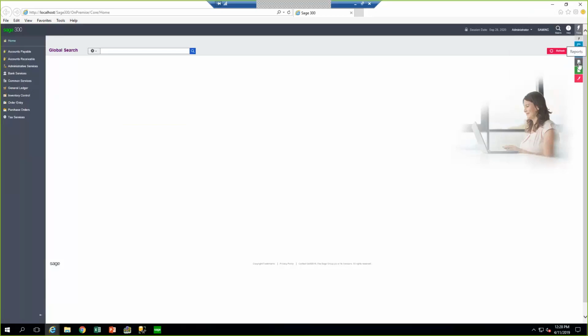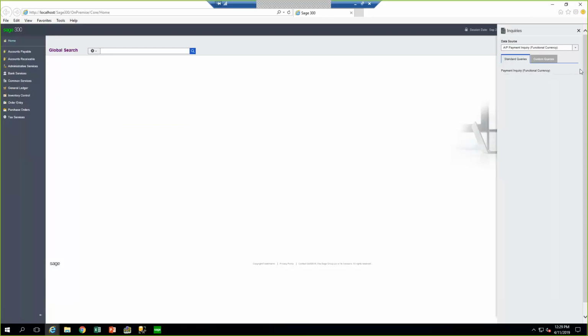The reports functionality here is a useful tool, but keep in mind that as future releases come, the reports functionality as well as the Sage Intelligence reporting are undergoing numerous changes and enhancements that will be coming out in future releases. The inquiry tool here has been redesigned to be more powerful and more versatile. It includes many new standard queries, and you can now create your own customized queries as well. What you do here is click down, and you can see there are various inquiries that you can select.